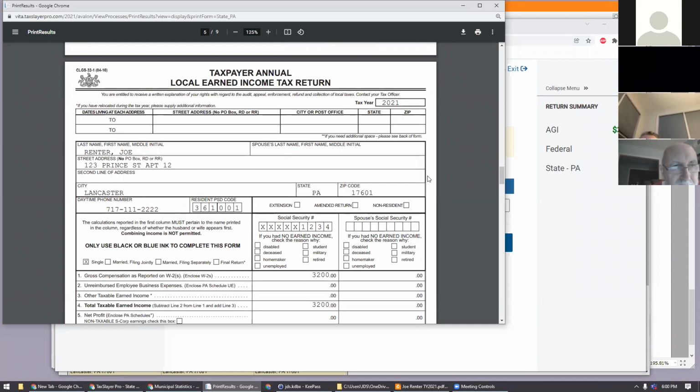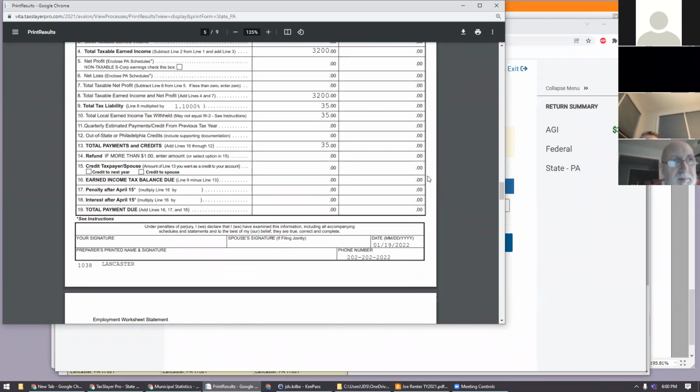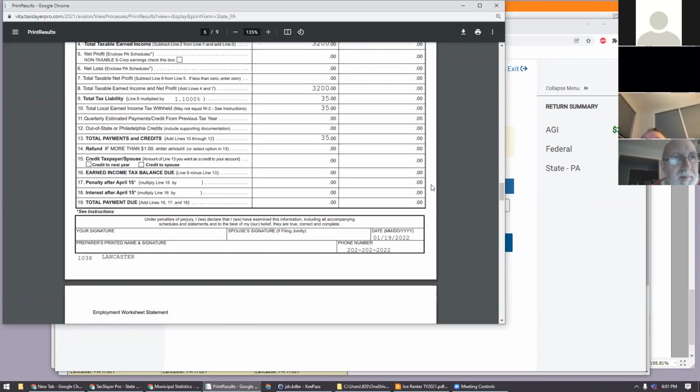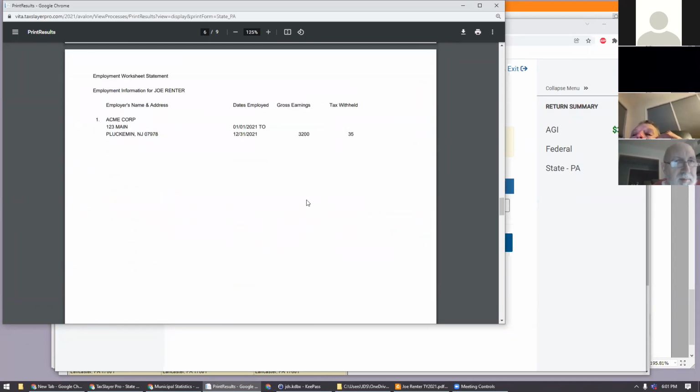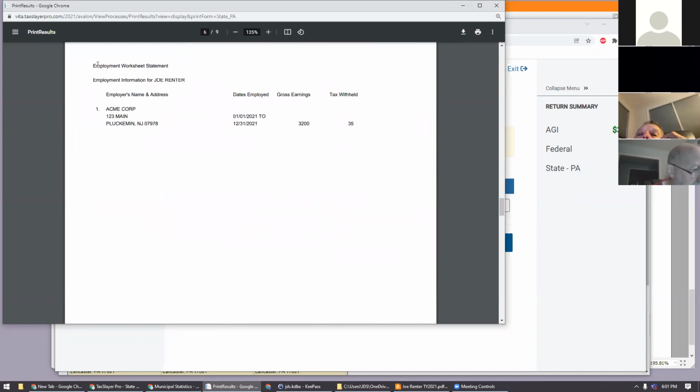And in most cases, the client could sign it and maybe take it, put a stamp on it and mail it right away. There's generally no additional paperwork. We would include copies of the W-2. If you were getting W-2 information off of a telephone and there wasn't something physical, the software does print this backup page, this employment worksheet statement, which summarizes the needful information from the W-2, what the local tax authority would require, and is a reasonable substitute.